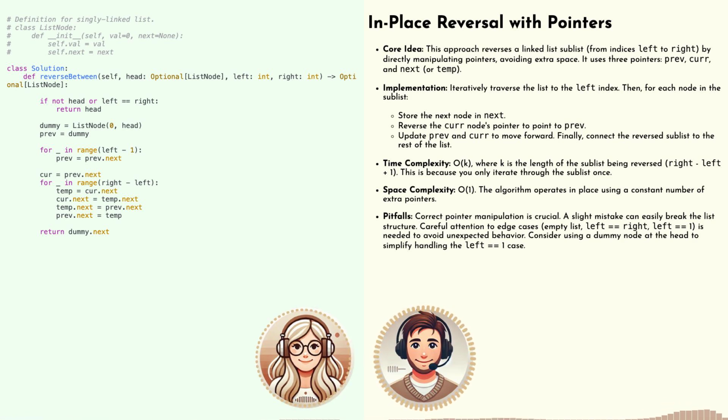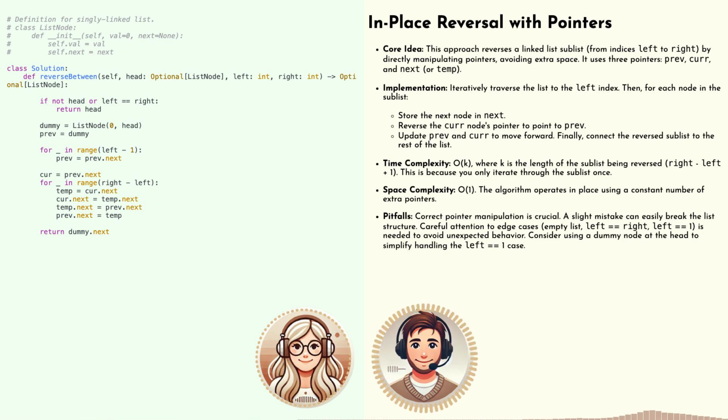I think I'm getting the basic idea, but how do we make sure these pointers are moving correctly? It seems like there's a lot of room for error here if we're not really careful. You're absolutely right. Precision is super important when you're working with pointers. We need to make sure they're initialized correctly and then updated in the right order as we go through the list. Got it. Now, before we get into the specifics, it might be helpful to introduce two more pointers, just to help us manage the boundaries of the section we're reversing.